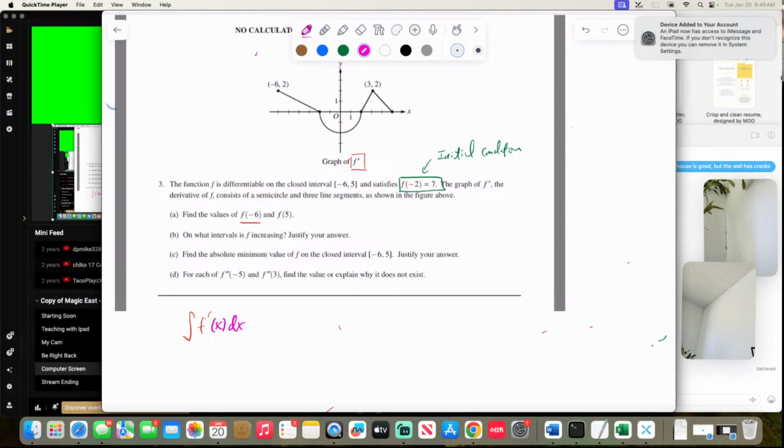And what interval, if anything, is f both increasing and concave up? So they ask two conditions at the same time. You have to make sure that f is increasing and concave up at the same time. X coordinate of the inflection point, usually they are pretty easy. So the answer is going to be, I think, only 4, right? Yeah. It's only 4 because it did not go up and down. It goes up and stops for 2 more units and goes down. So that doesn't count as an inflection point.